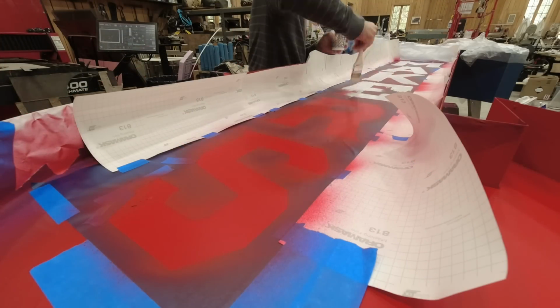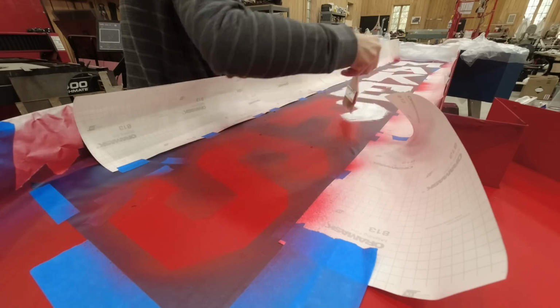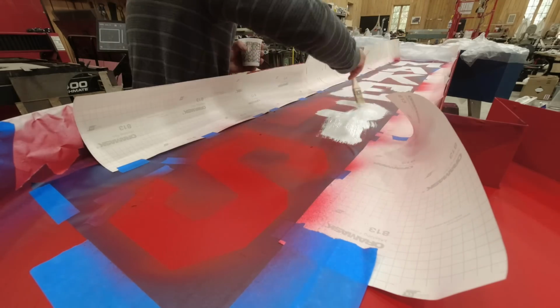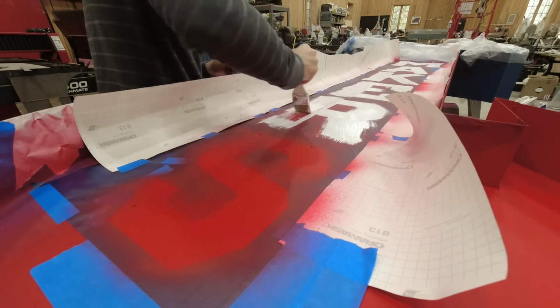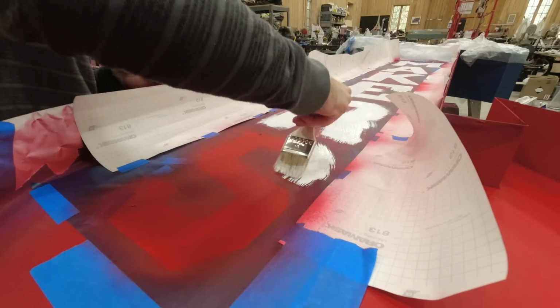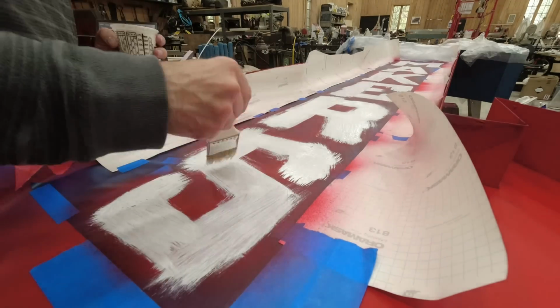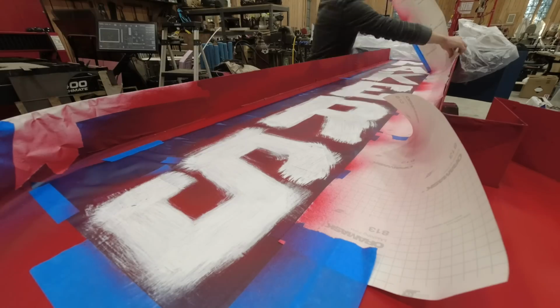You can see here the masking is laid down, and he sprayed over it with the red paint, and that was to seal the edge of the mask so that you have a nice crisp white painted line. And again, you use the dry brush to thin out some of the strokes so that it looks like it's been weather blown.